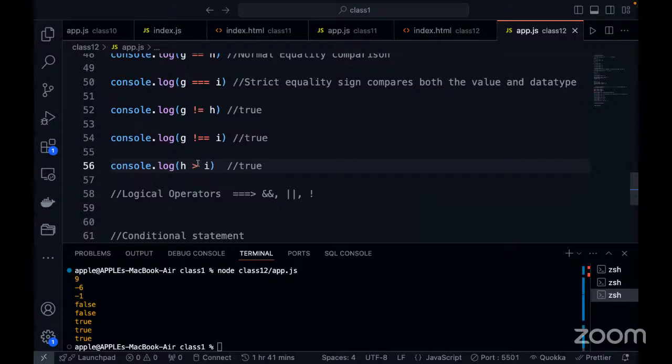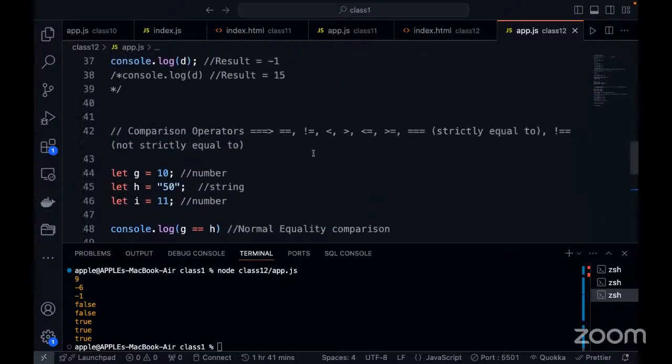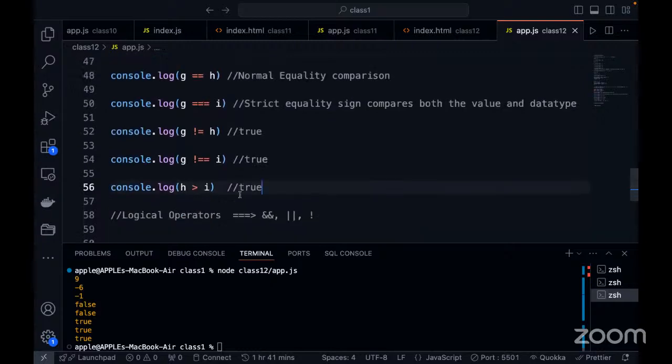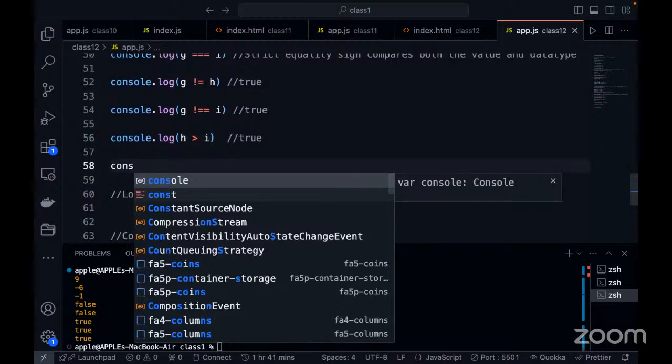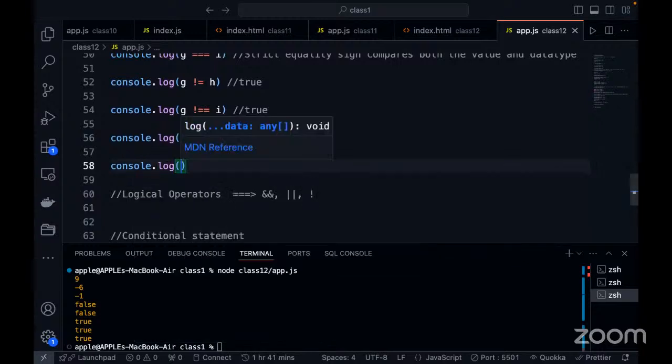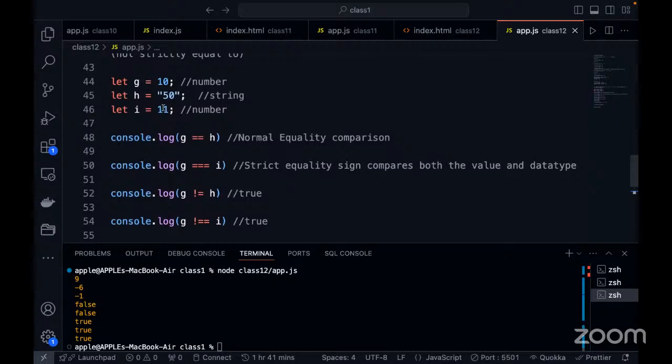Same thing with the less than sign. Let me just do greater than or equal to. console.log. I want something to return false. So G greater than or equal to H, okay?